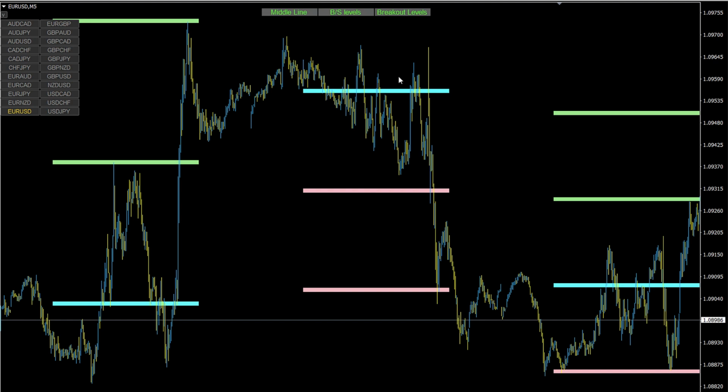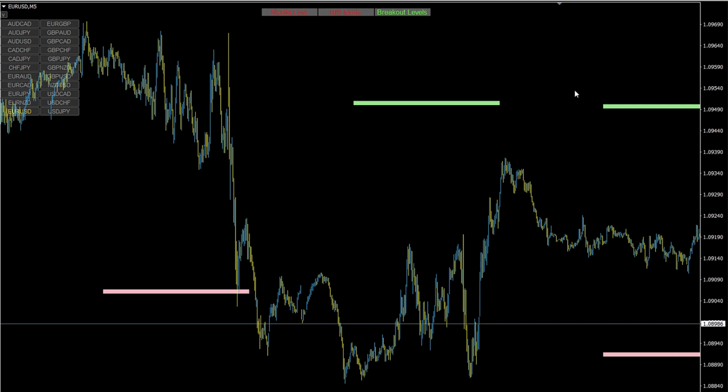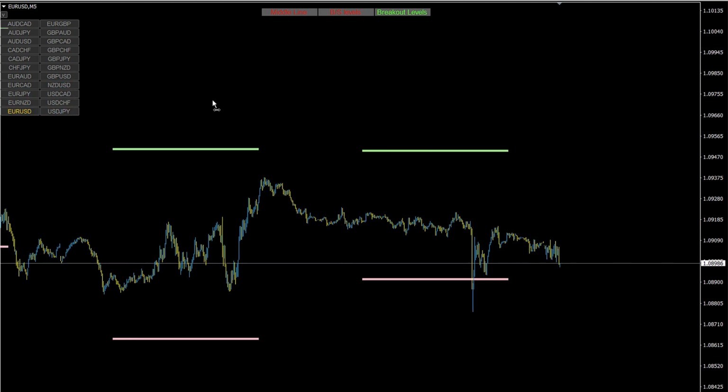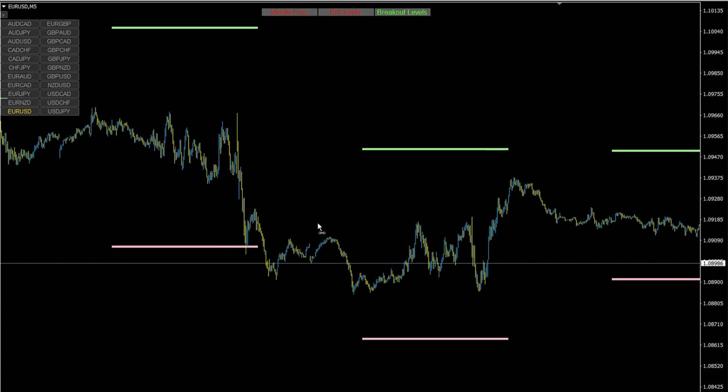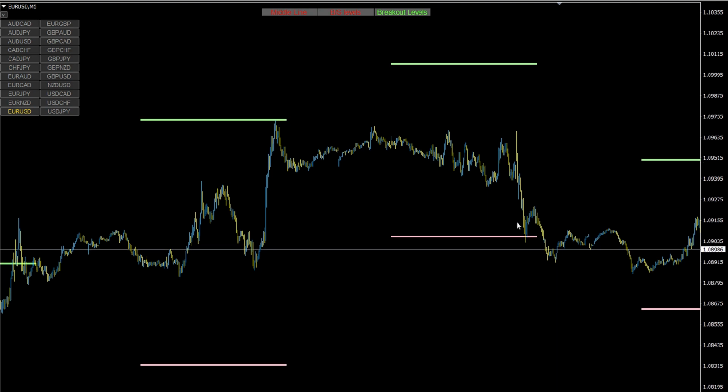So a failed buy breakout will produce a move to the sell breakout. So it will go in the opposite direction. And it can happen in the same session or in different sessions. For example, as you can see here, we had a failed Euro-US dollar breakout on the sell side, so we can expect it to go in the next session up to the buy breakout. And this, for example, is a failed breakout on the buy level, so in the next session, it moved down to the sell breakout level.